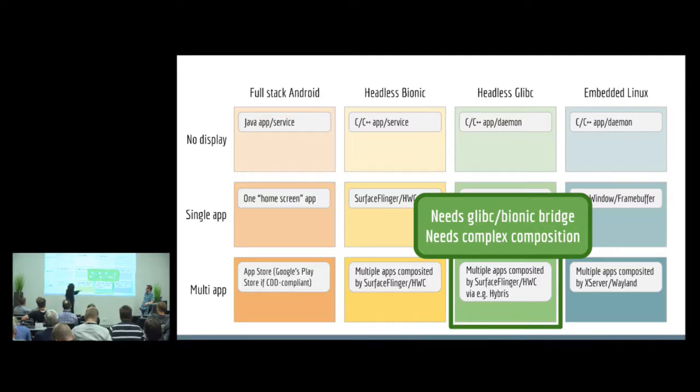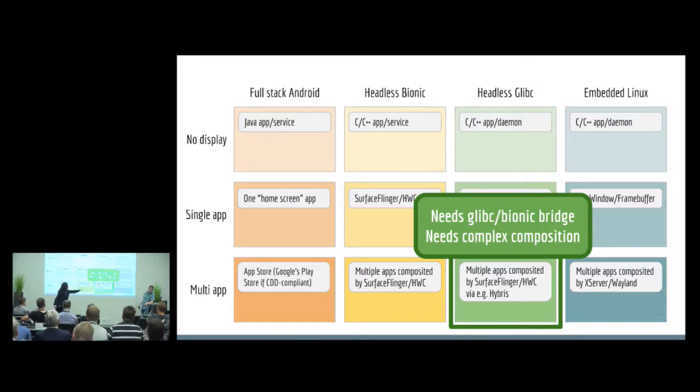And for these two central ones, they're very similar. They need some way to communicate with the Android parts for composition. The low-level Android API for composition is called Hardware Composer. It basically has several surfaces that it composes together, and then you have Surface Flinger, which is a service running on top of Hardware Composer, which does some of this for composing different kinds of apps. So it's for more complex composition. And again, you will need some way of bridging the glibc Bionic gap there.